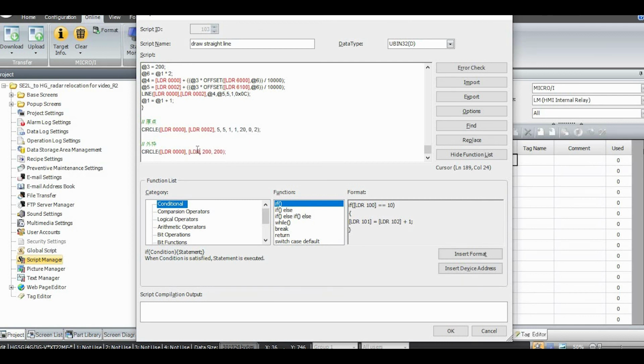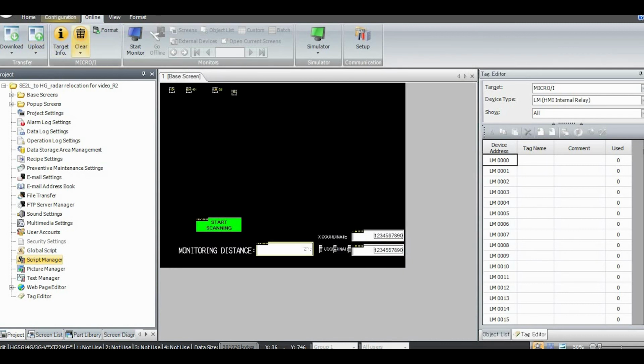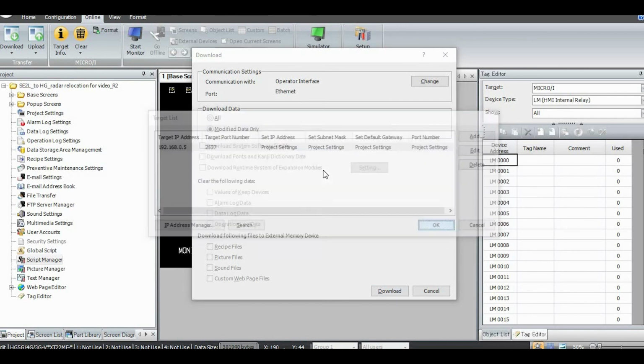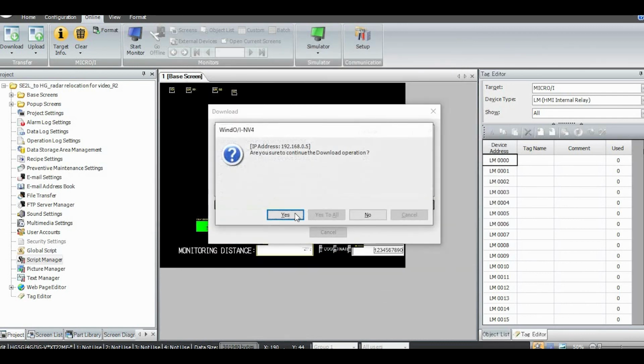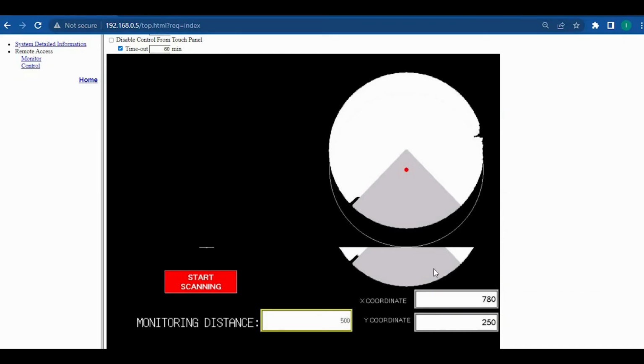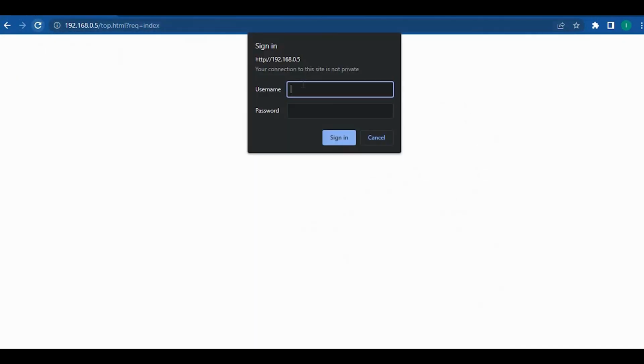After we have changed this, the whole radar should appear nicely on the HG touchscreen. Let us save and download it again, modify data only. After we have done the download, let's refresh.